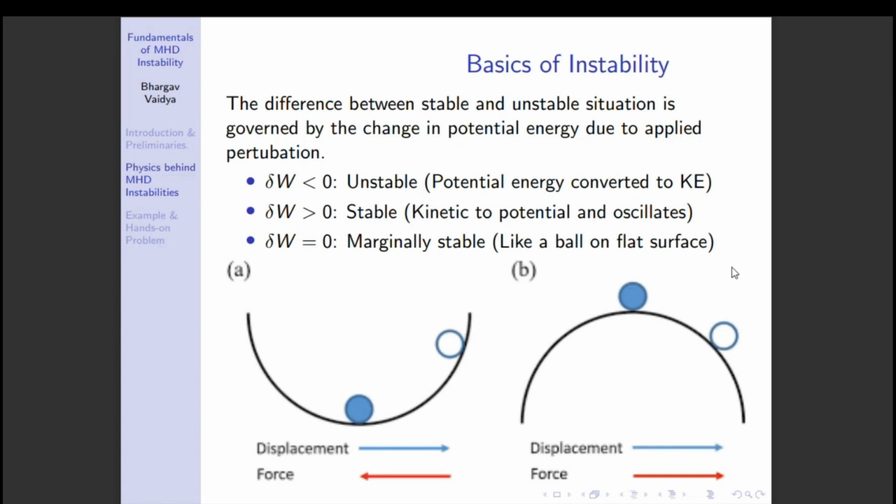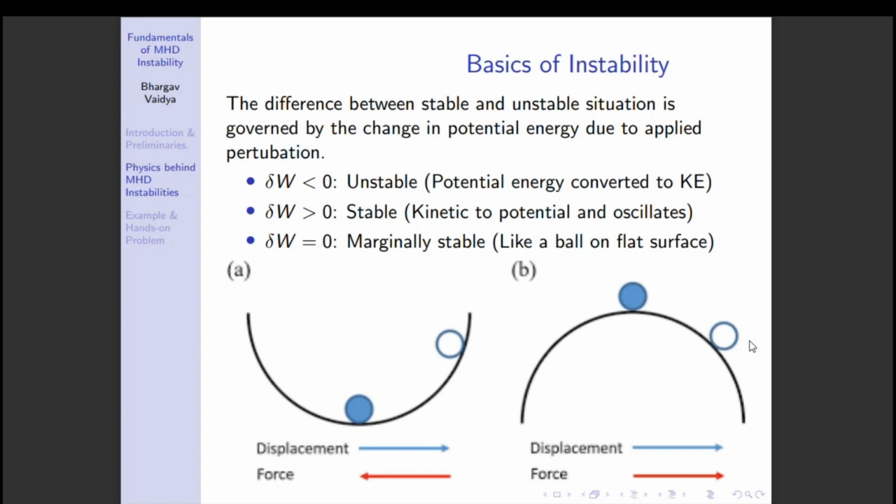Okay. Now, in terms of physics, you essentially deal with potential energy. So when do you say the system is stable? Where is the value of potential energy at a minimum? Right. So the idea is that because of the perturbation, you will have some change in the potential energy. Now, if that change is less than zero, then you say that the system is unstable. Then there is a channel for your potential energy to convert into kinetic energy, and this is what happens. So in this case, the change is negative.